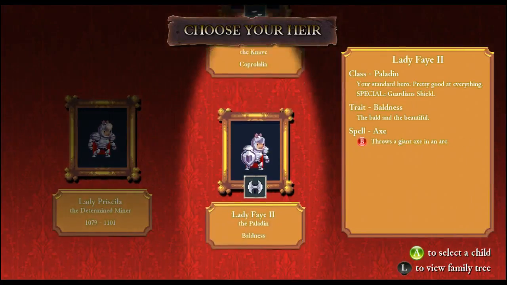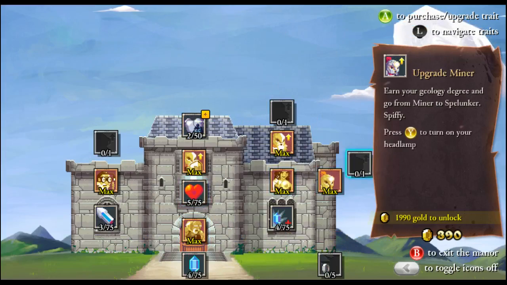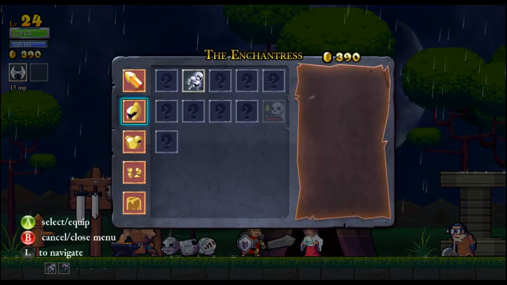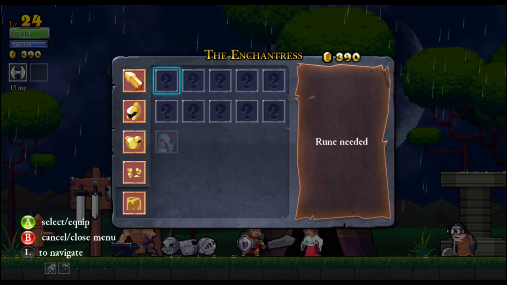I don't want nostalgic. Yeah, I don't understand. Oh, throwing axe is kind of cool, even though the arc is weird. I mean, it's not weird, I just suck. I don't think we have enough for a rune. Do all the runes cost 525?